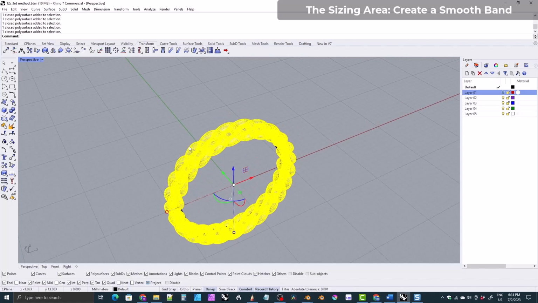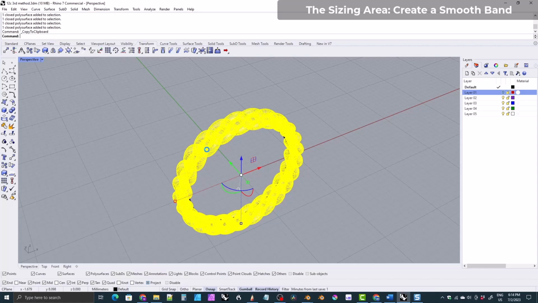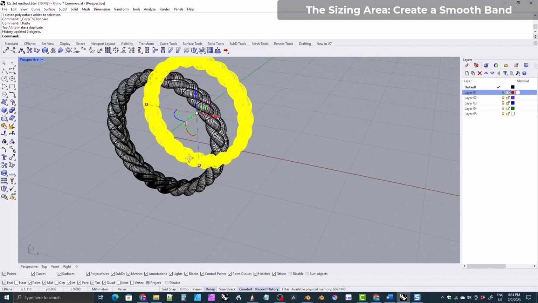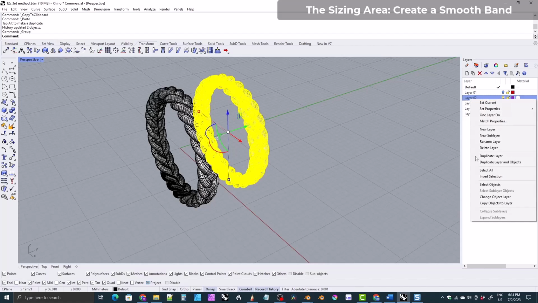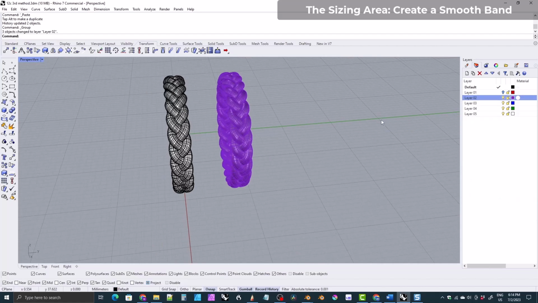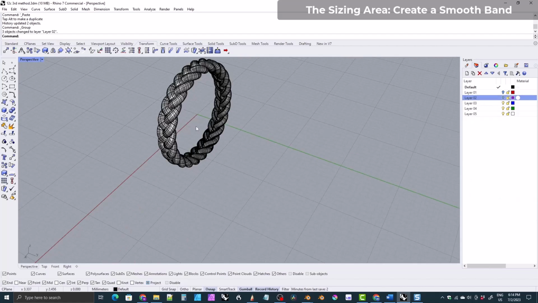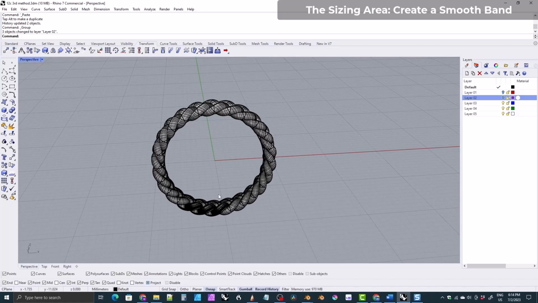So we'll select all the braids, hit Control C, Control V. So now there's a copy. I'm going to move that copy back a little bit. I'm going to group them together by pressing Control G, and then I'm going to put those on a different layer as well. And I'll turn that layer off, and we'll bring that back when we're done creating the sizing area on this one.